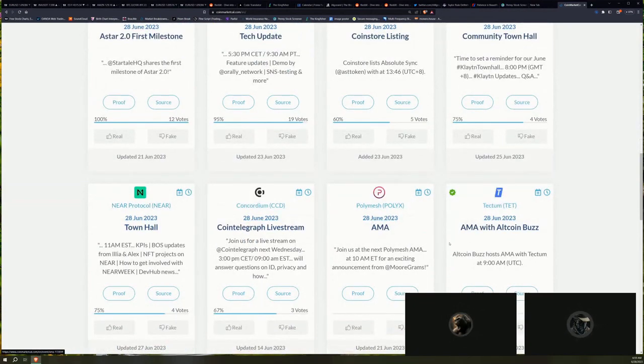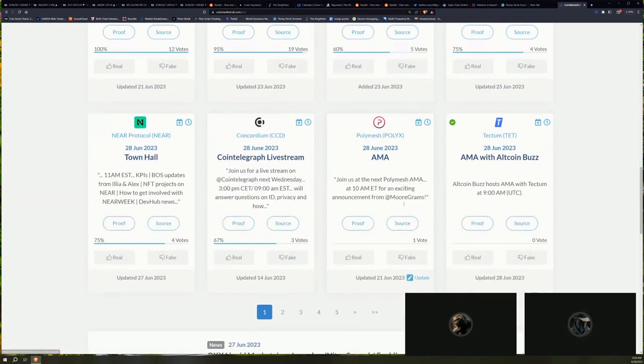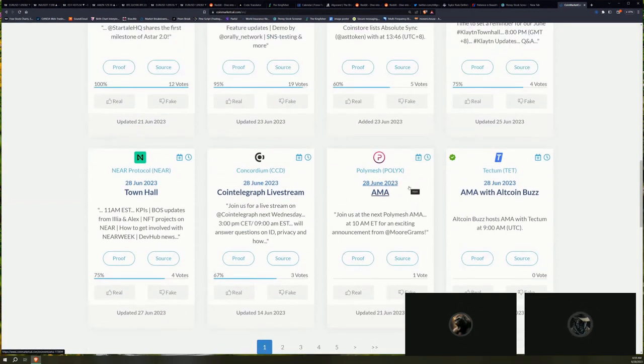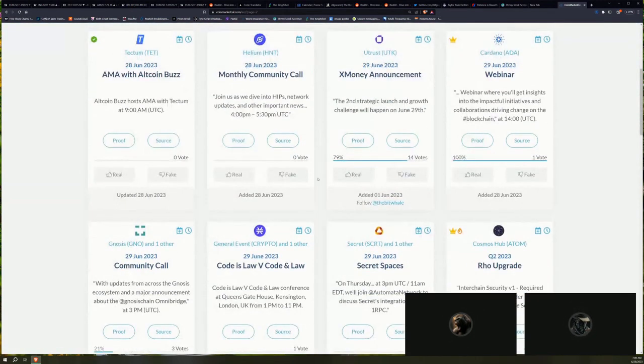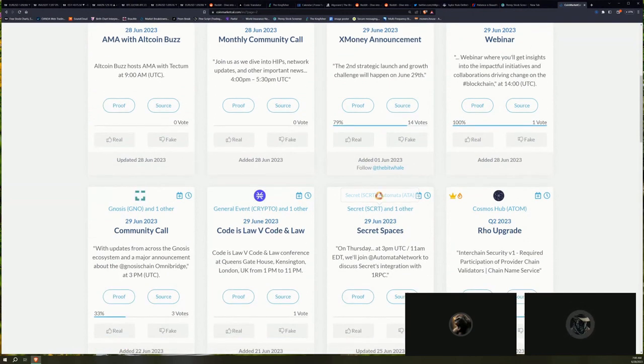So you can look on here, and if there's a given coin that you're interested in, you can use that last CoinMarketCap tool to find out where it's traded. You can go trade it if it's an exchange that you're able to use. And if there is a spike up, you can take advantage of that. CoinMarketCal is going to tell you this event's coming on this day, that event's coming on that day. In a bull market, I used to make money just by looking at events. I'd say, I'm going to look at SCRT, go to this exchange for SCRT, this event's going to happen. I'd figure out which event would have the most effect, and then look for a quick gain.